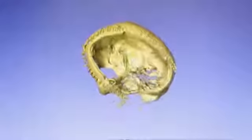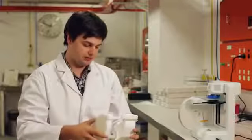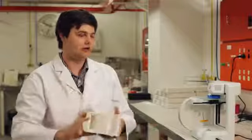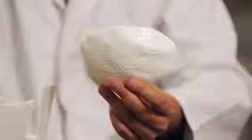In order to produce this mould, first we take the CT scans of the patient and we use these imaging to create a 3D model of the skull. We then use this to create a two-part template. We then provide this template to the surgeon who, during the surgical procedure, will place bone cement within the mould, compress it, like that, allow it to cure, and afterwards we are left with a patient-specific implant.